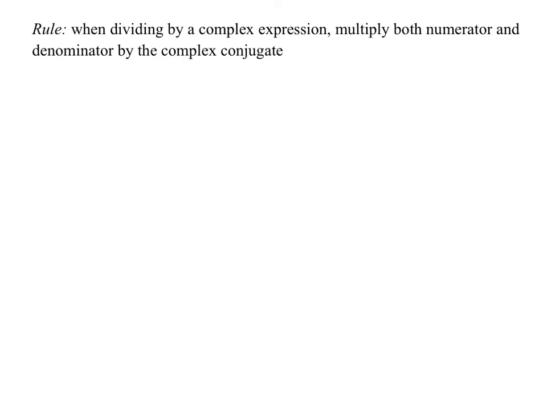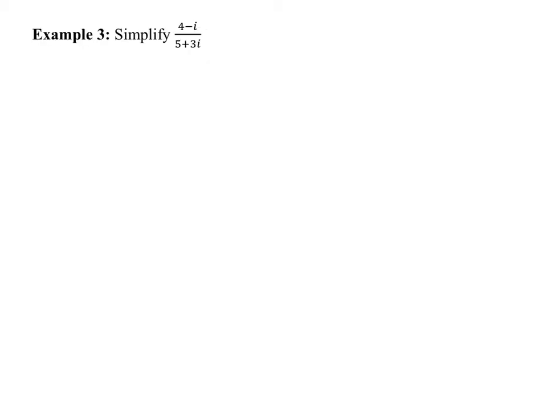What do you suppose... I gave the rule already. Okay. Well, what do you suppose you might do when you're dividing? When you're dividing, think of it as binomial conjugates, except another complex conjugate. So let's look at this next example. What would you do specifically for this example? How would you simplify something such as this?